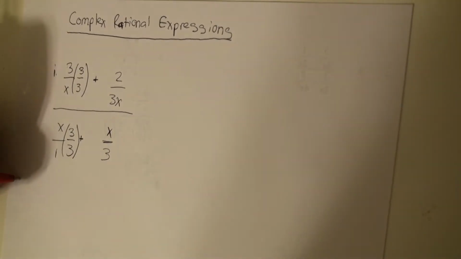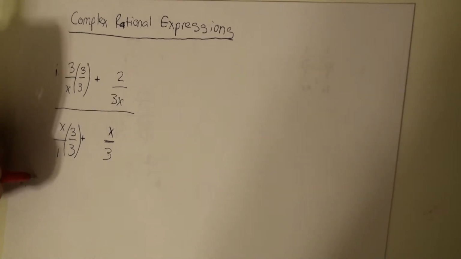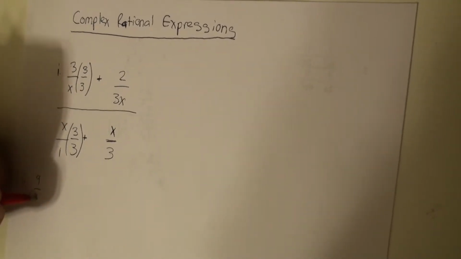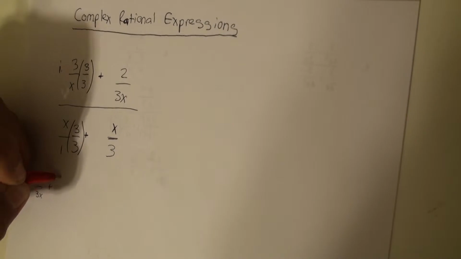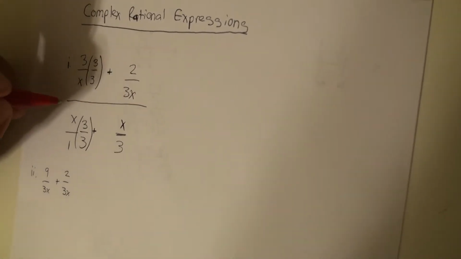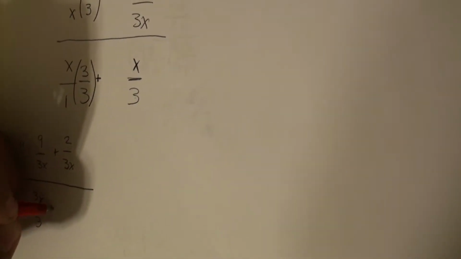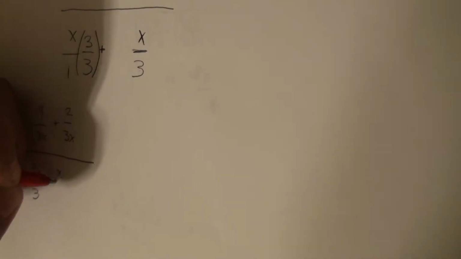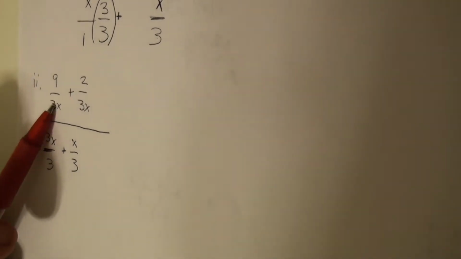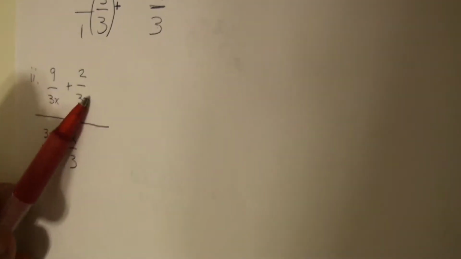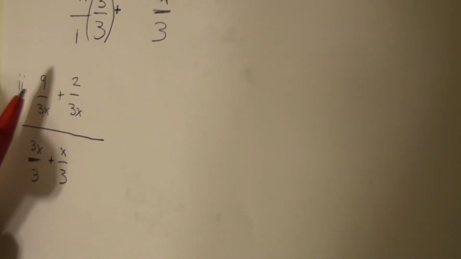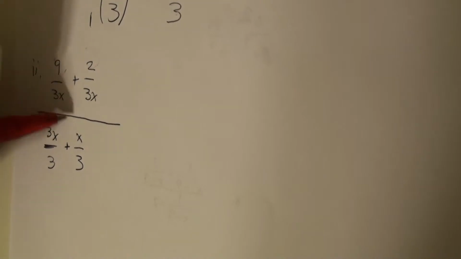So now let's just simplify this, clean this up. 3 times 3 is 9. X times 3 is 3x. We just bring this one down, plus 2 over 3x. Bring down the sign, divided by x multiplied by 3 is 3x, over 3 multiplied by 1 is 3, plus, bring this down, x over 3. So now this looks much simpler. We have all the common denominators in both, so that allows us to add over here.